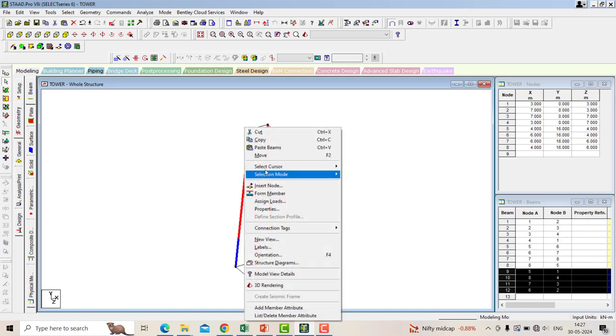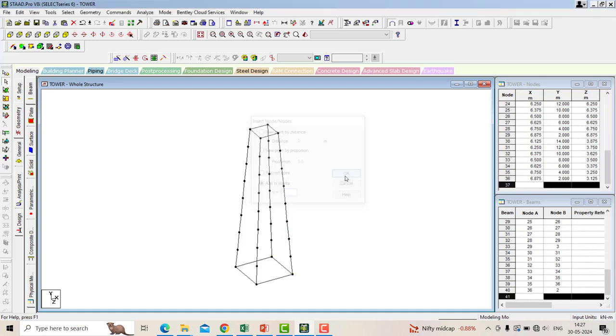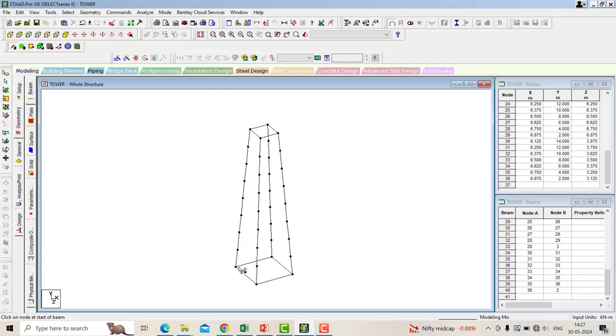For that, right click, say insert node. N number of points I want to add, you can say 7, 8, whatever the numbers depending on the problem. Ok, like this way. Again I just go with add beam from point to point. So I just want to add it in a zigzag manner like this.